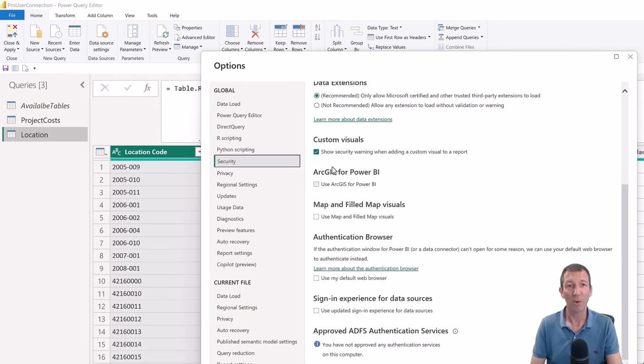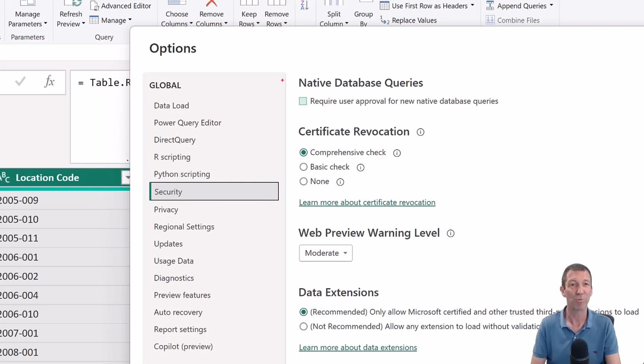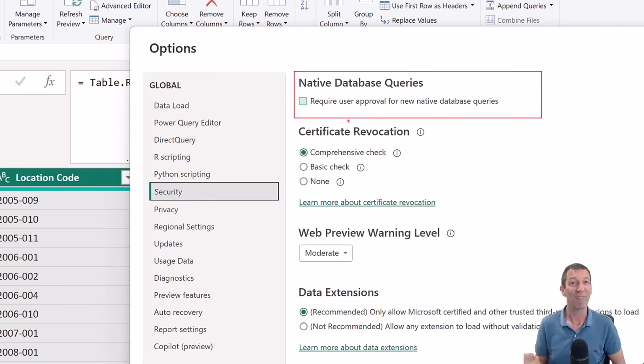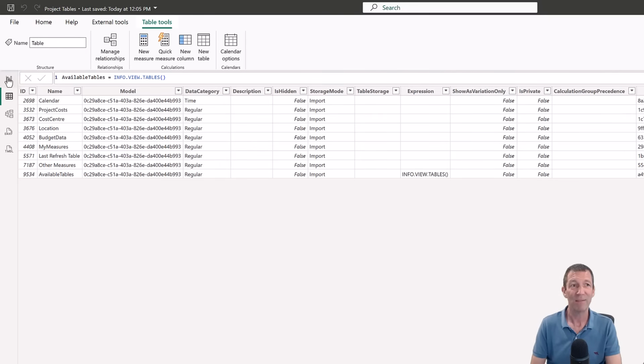The other one that I found was when I'm duplicating queries and things, I kept getting prompted to approve. So you can untick that. Apparently the risk there is that if you open up somebody else's report that might be external, it can execute some native database queries. I'm not sure that's a big deal in this scenario. And if it's your own trusted files, it should be fine. But again, it depends on your scenario. Turn that off when you're developing, maybe turn it back on at the end. So there we go. That is really very interesting.